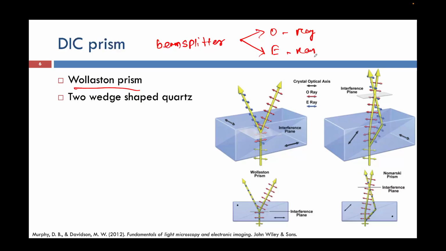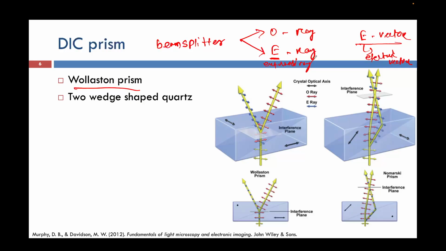Another thing, do not get confused by this E ray, because there is another thing in polarized light, which is the E vector. These things are not the same. E ray means extraordinary ray, here E vector means electric vector. Though when you read any textbook or go through articles, they might look the same, E ray and E vector, but they are not essentially the same.